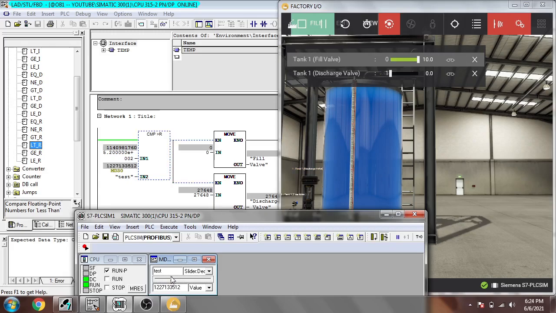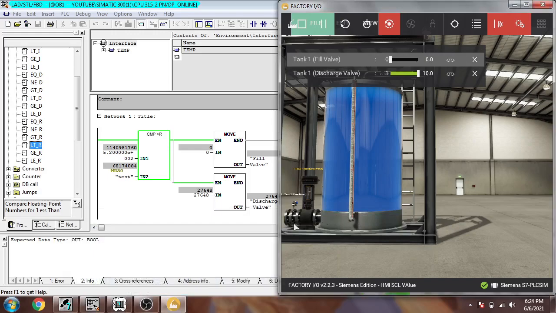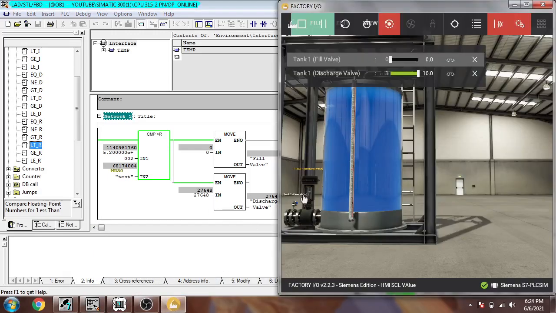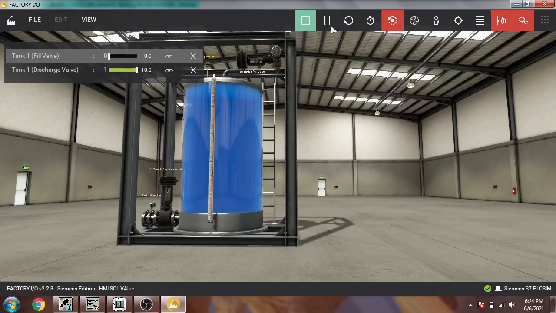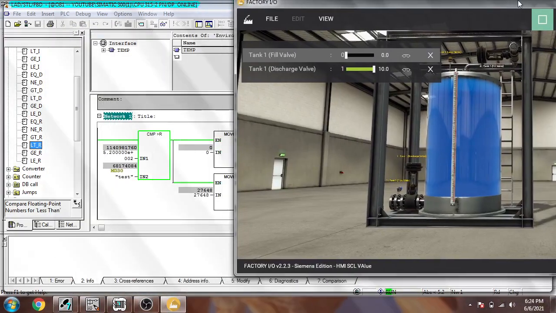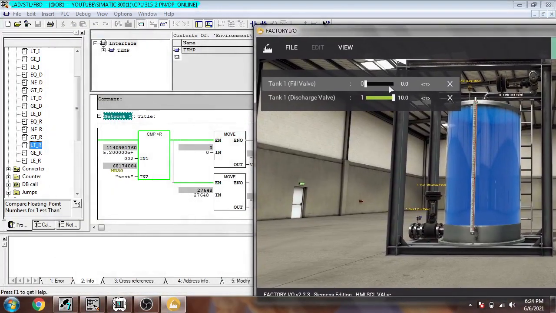So now you will see our fill valve is active, but now I am going to activate the discharge valve. So let's see our discharge valve is going to work, and our level needs to go low. Oh sorry, I forgot the push one like that. Now you will see our level is going down.